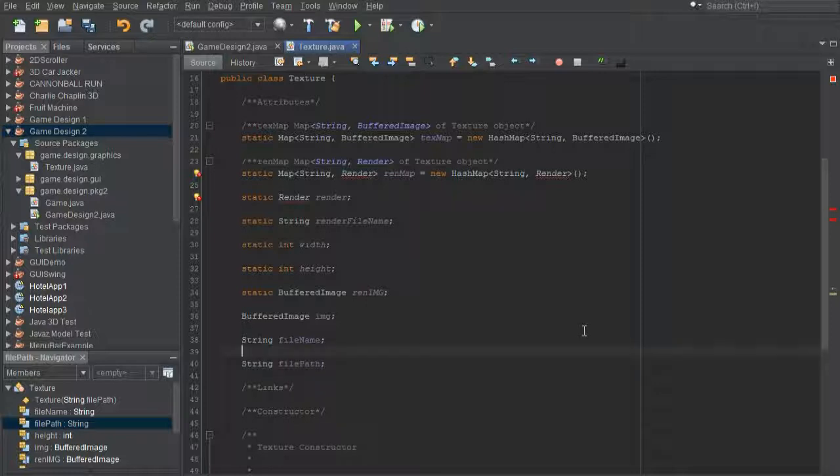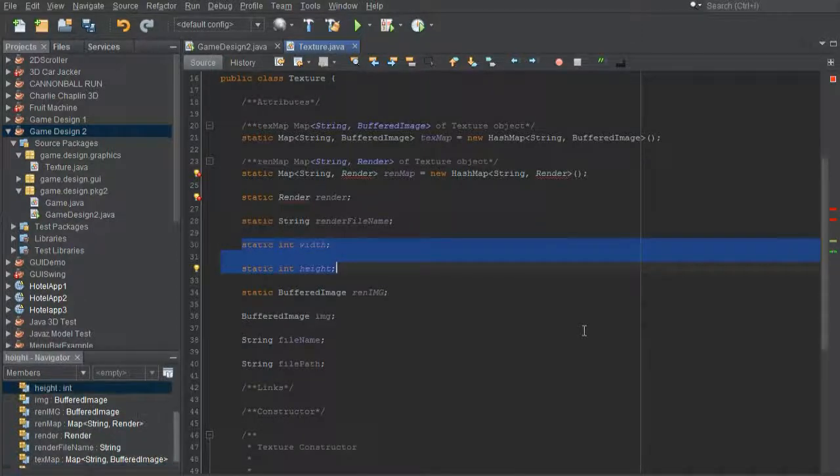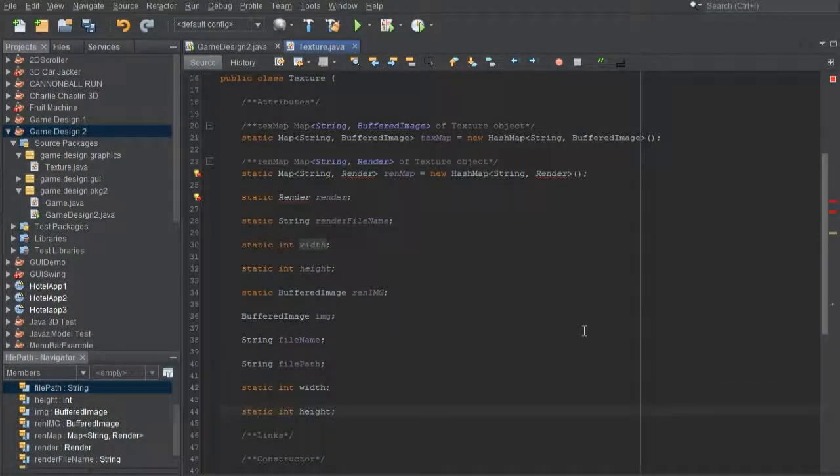Right. There is actually two lots of width and height, and these should be ren width, ren height, just so they don't get confused.